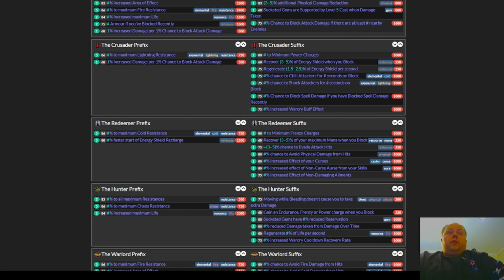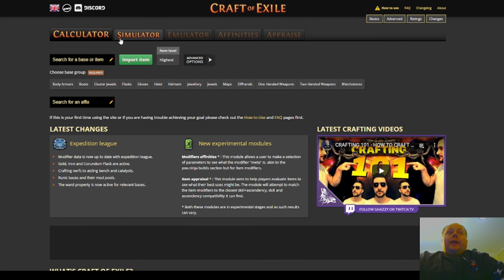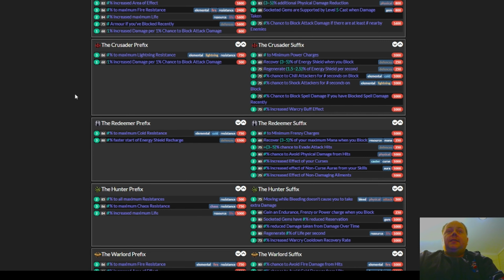Now I ran a little bit of using the website craftofexile.com. I ran some simulations on this and came to the conclusion that 5 times in 7, approximately, when you do this, you will hit a third prefix as well, and only 10% of the time that'll be good. If you don't hit a third prefix, then you want to benchcraft life, and you've got a very usable shield at that point. Although you could conceivably perfect it with a little bit of harvest crafting, that will cost a lot of currency.